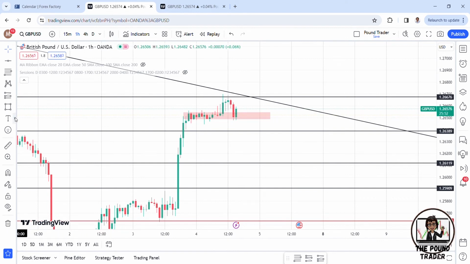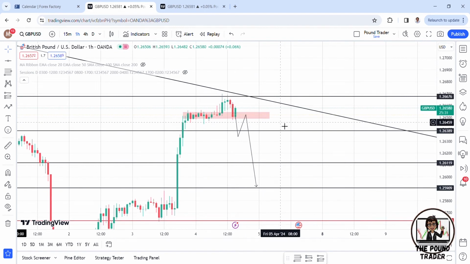So what I will be waiting for as confirmation, aside from just the 4-hour candle, I would like to see price break maybe below this level, even just below that level, a retracement up, and then confirming the sells on that side. But if I do get a bearish engulfing candle on the 4-hour, I'll still take it regardless of the setup here, because I also have a strategy based on the 4-hour time frame.